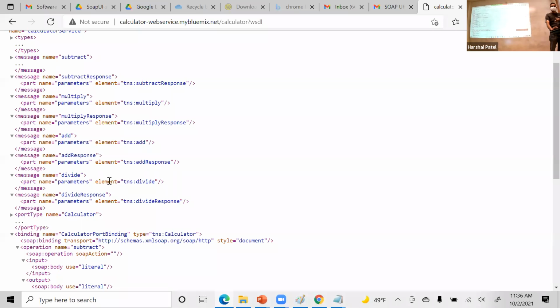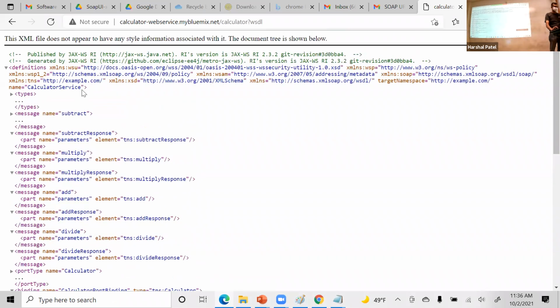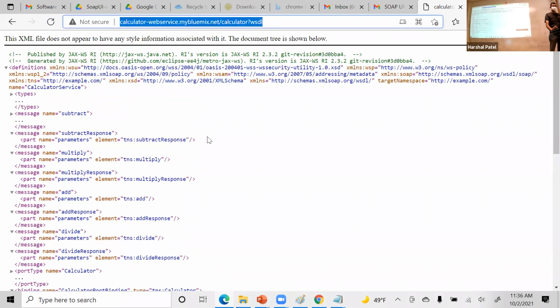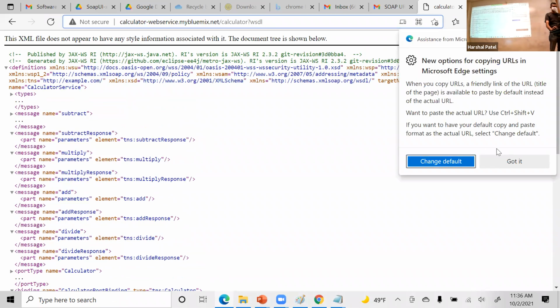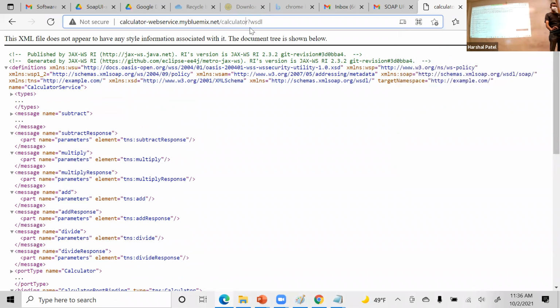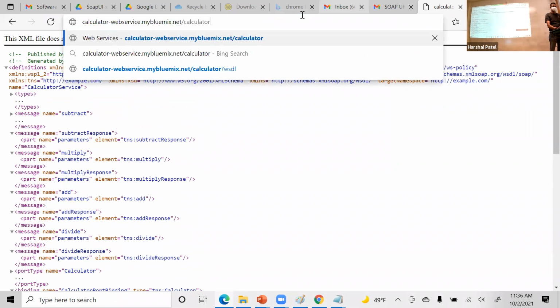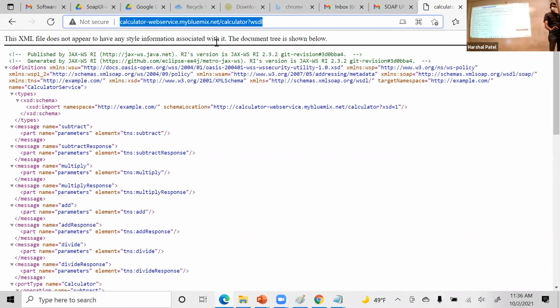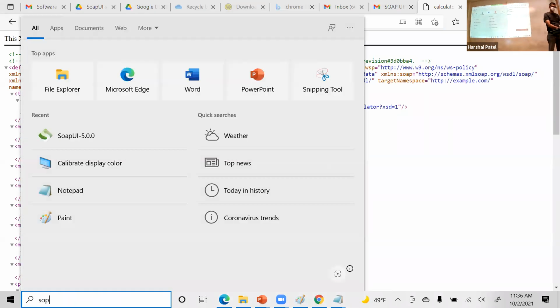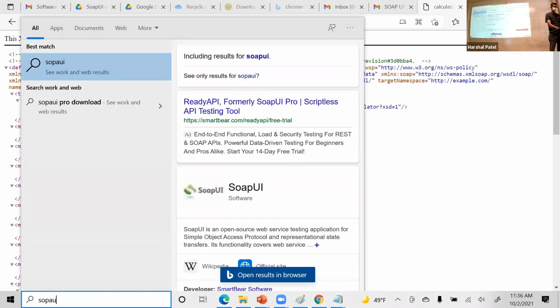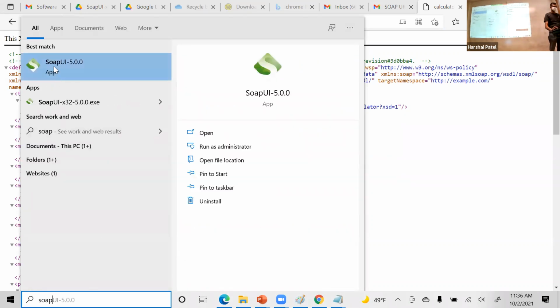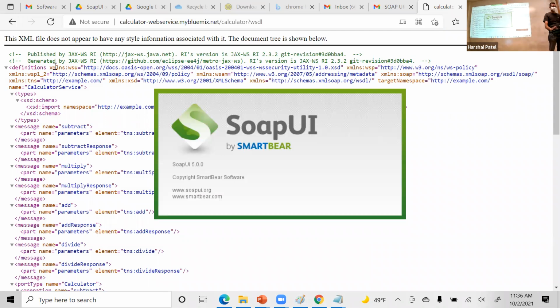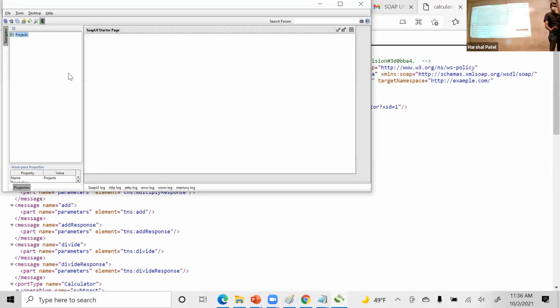Let me jump to the tool. Now we can see what the inputs and outputs are and how it works. So what I'm going to do is copy the WSDL URL. By the way, when you are testing a SOAP-based service, whatever URL you have, you put a question mark and type WSDL, and you will get the WSDL document for any SOAP-based service. All right, so I got the URL, and now I'm going to fire up my SoapUI tool, because I like the tool. I don't want to interpret this XML by hand or just by looking at it.